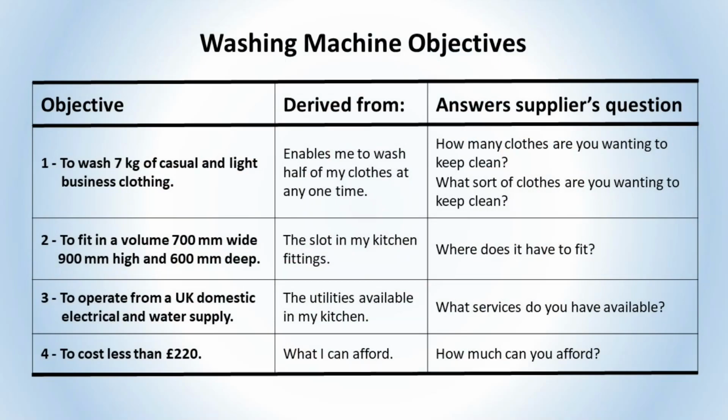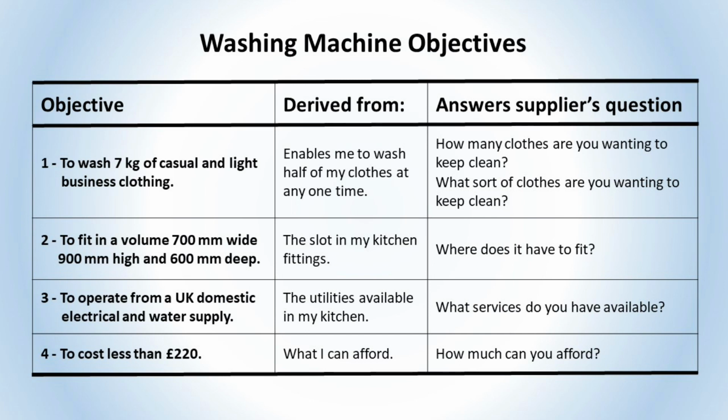So when NASA was told to go to the moon, that was very clear and understandable. But to clean my clothes automatically is not really enough for a design team to get on with designing that system. They need more information. So because the purpose is too vague to be explained, we have to expand it with objectives such as these. These things are measurable and understandable to both the customer and the outside world.